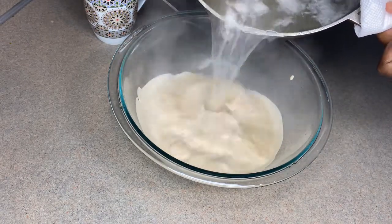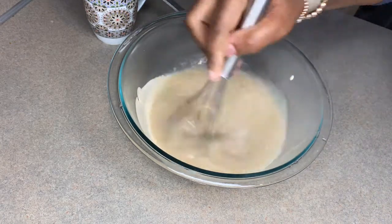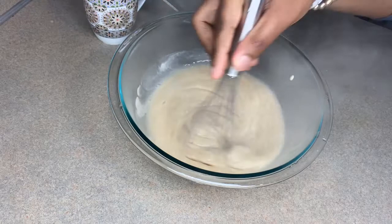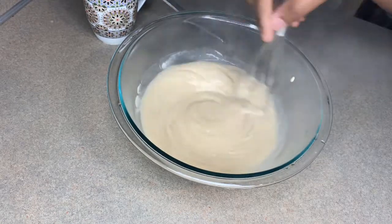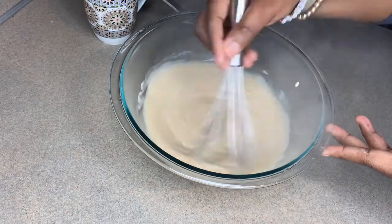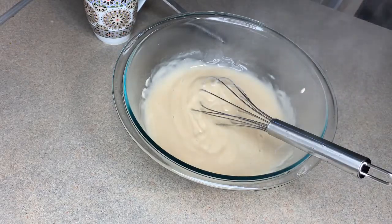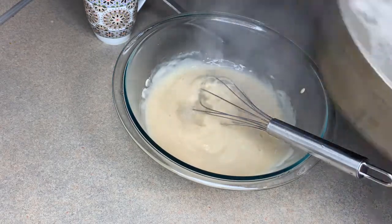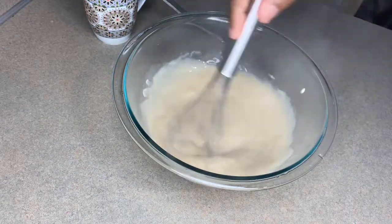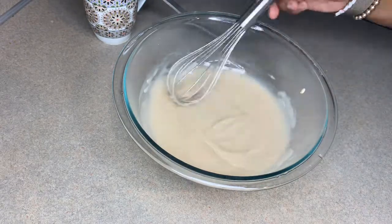Now comes the hot water — this is the hardest part for some people because they don't know when it's enough. Start gently, don't rush, start slowly and see how the water goes. If you need more, add a little more. For me right now it feels a little too thick so I'm going to add a bit more hot water. Take your time — people who rush don't get a good result. The same applies for kunu. One important thing: you have to mix it fast. If you're not fast, the coco won't look nice.